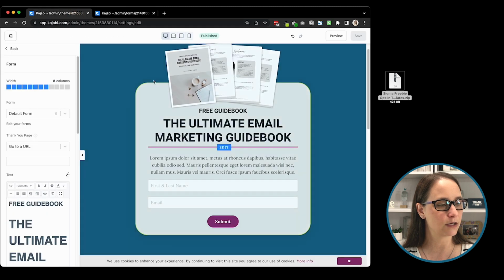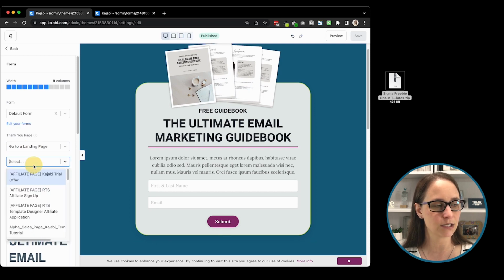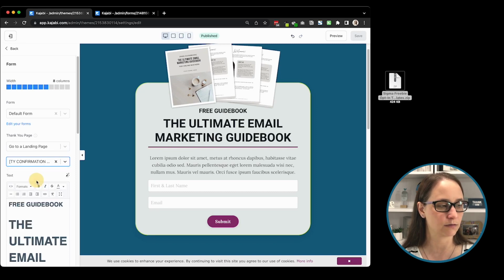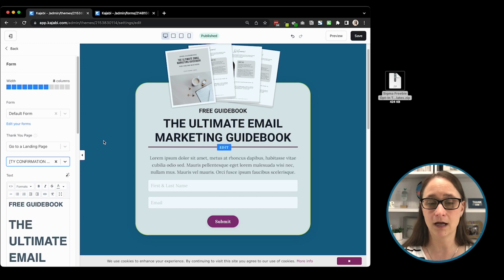And the other place that you can add your thank you page is once you're on your page here, there's an option right here to add the thank you page. So in this case, you're going to want to go to a landing page and you're going to want to type in a thank you page. I don't have an actual one set up for this, but really you just go select your thank you page that you've customized. So that's the missing pieces that you need to make sure that you attach the form and that your full freebie opt-in page is actually fully functioning.